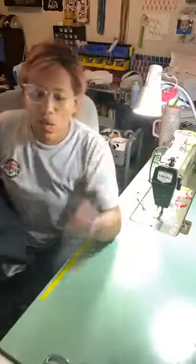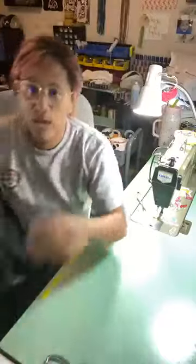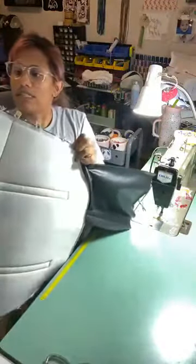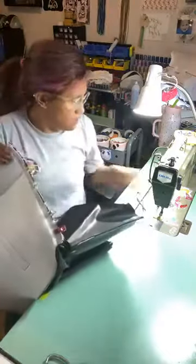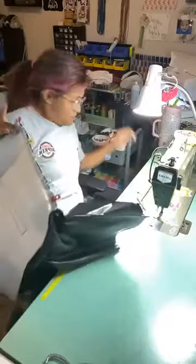Hi Shannon. So I am making the Linette Swoon business bag, and we are right at the finish line. We are assembling the bag. So close to it being done.